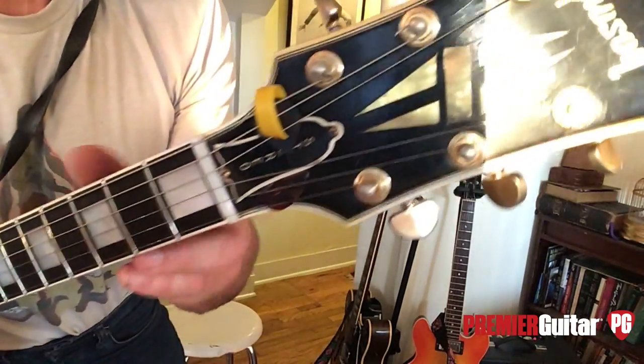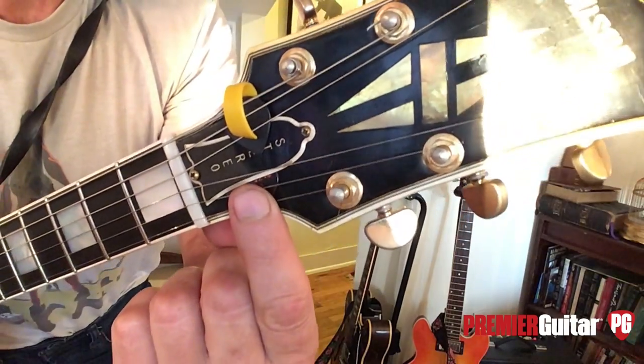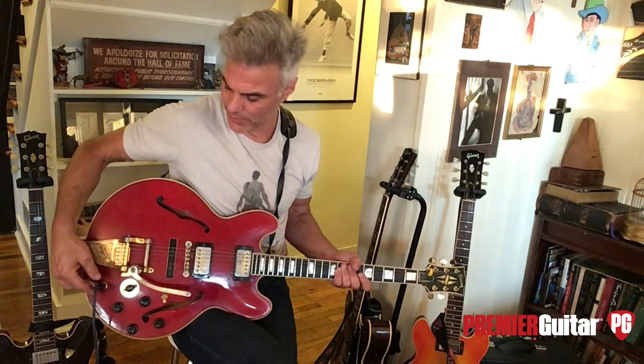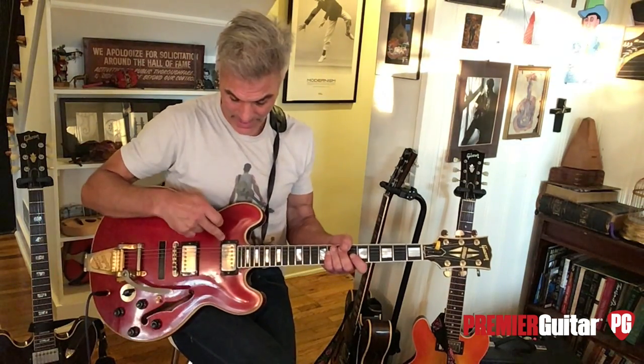However, as you can see up here, it says stereo. So originally, when I got this guitar, there was a cable that came out of here that split the signal, and this pickup would go to one side, and this pickup would go to the other.